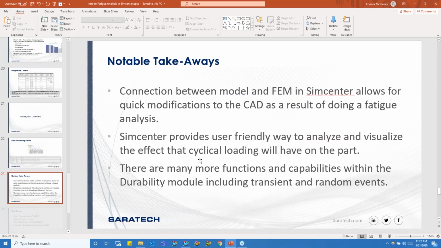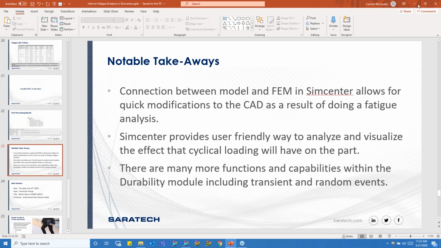And so finally, some takeaways. I kind of talked about this at the beginning, but the connection between the FEM and the CAD: let's say that we went through that and we saw that we were having a fatigue failure. You could go back and thicken the wall and rerun it very quickly, whereas it would take quite a bit of time to do that otherwise.